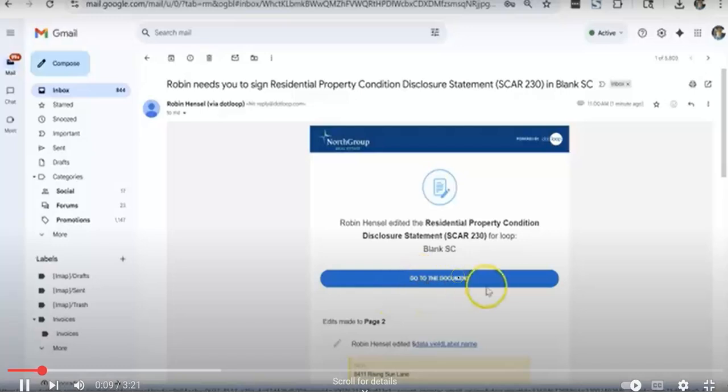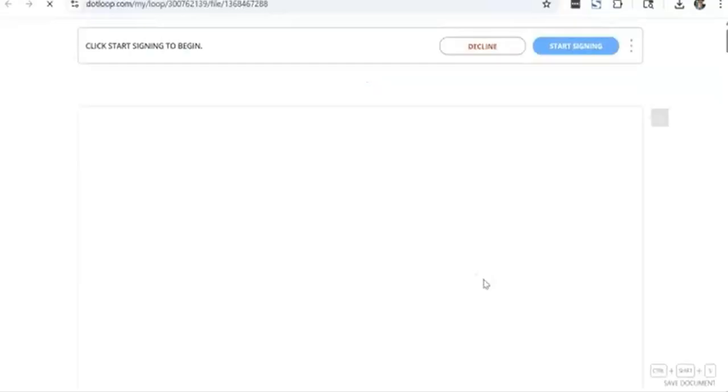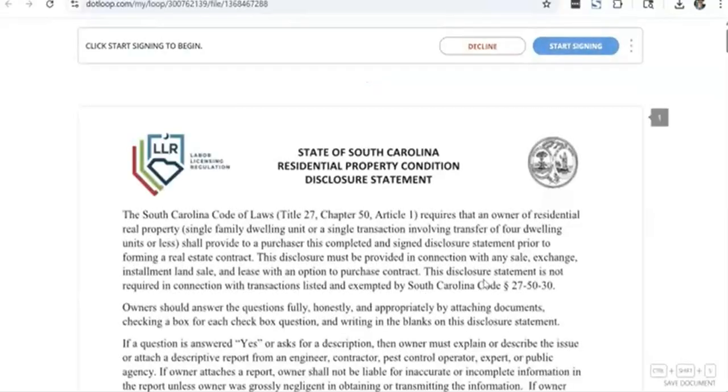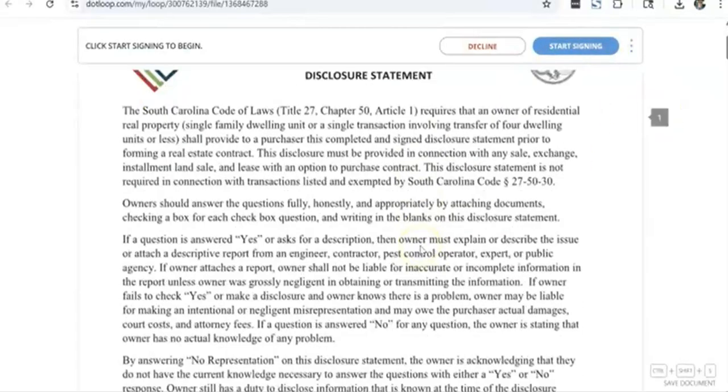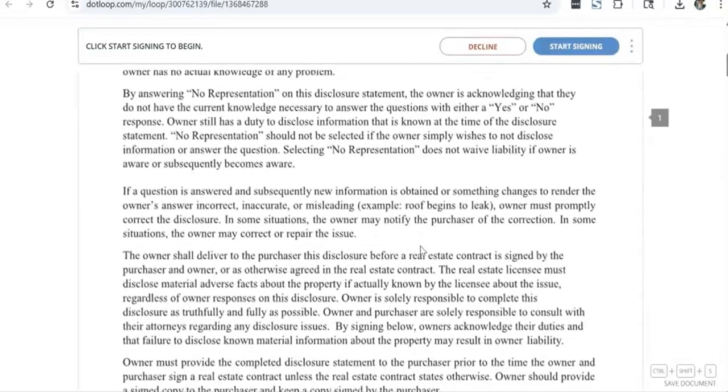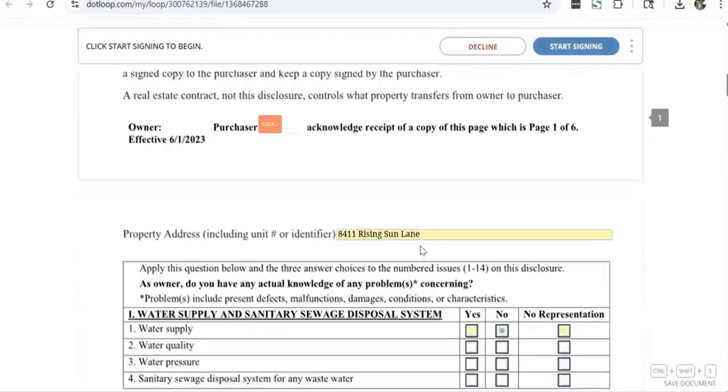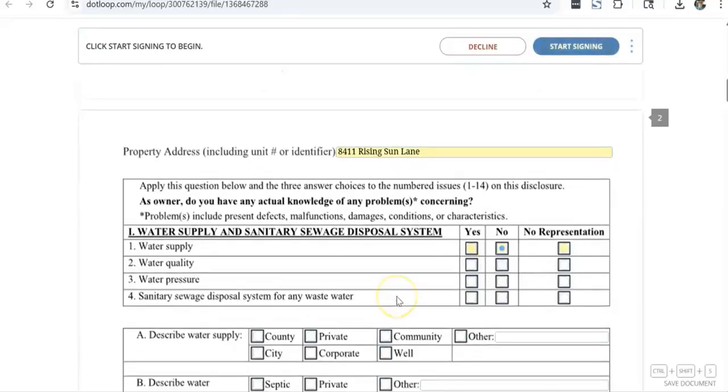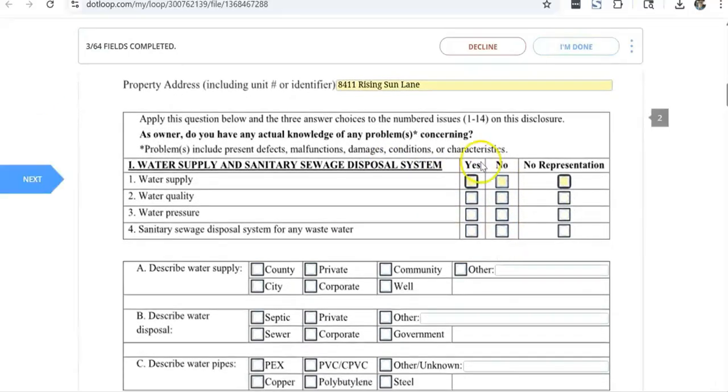So you can see here, you click on the email and it says go to the document. When you open up the document, the first thing you'll see flashing in the upper right hand corner, it says start signing. I would not start there. You can go through the document, you can read it carefully, you can see all of the check boxes as well as the blank spaces where you can type in information as it's asking you for various information.